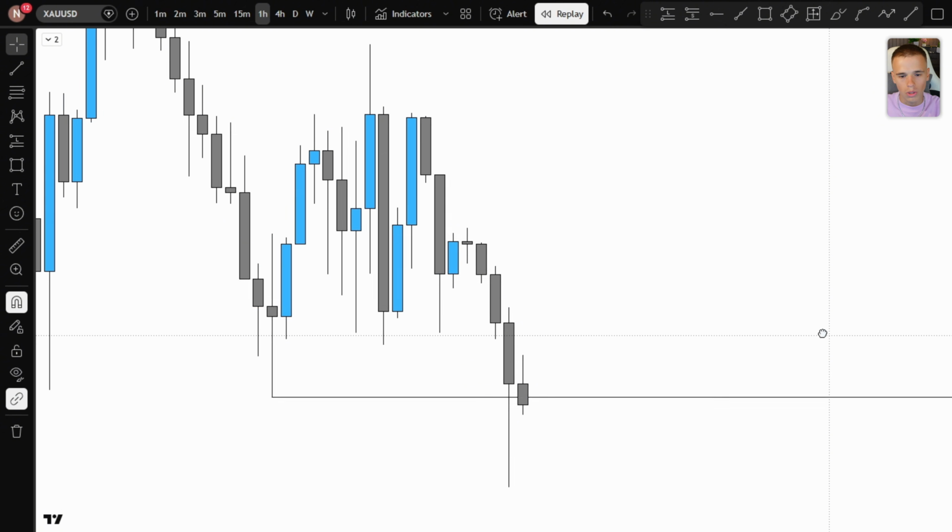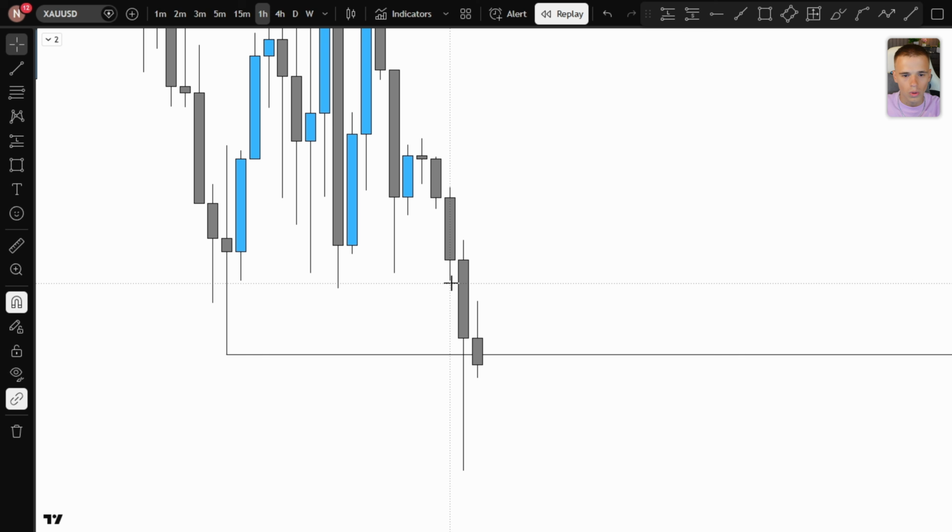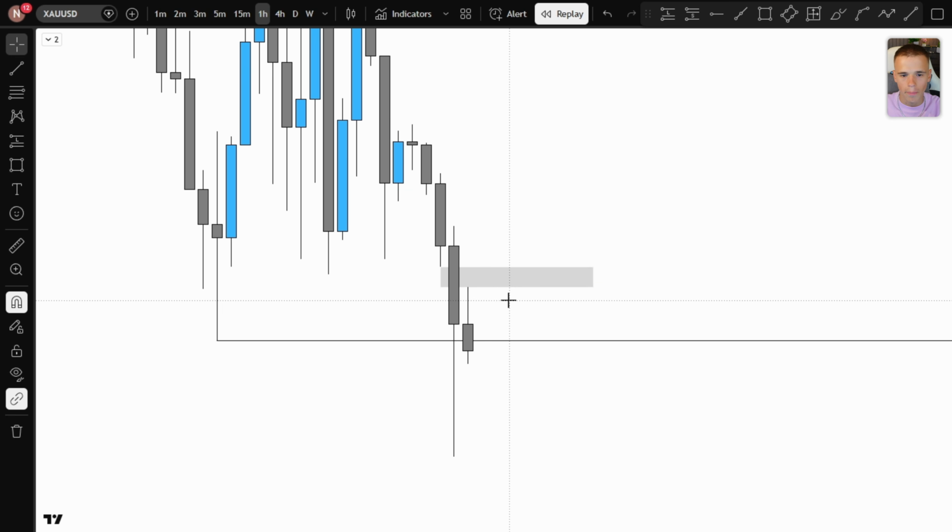So right now what we need to do is we need to mark out the latest fair value gap in the market. So the last fair value gap in the market that happened is this one right here. So we want to mark out the fair value gap that happened while we were going towards that sweep. So basically this is the last one that happened in the market. So right now we marked it out, and all we want to see is a disrespect of this fair value gap. So we want to see a candle close above this fair value gap like this, which is basically gonna give us an entry. So if I fast forward the market, let's see what will actually happen in the market.